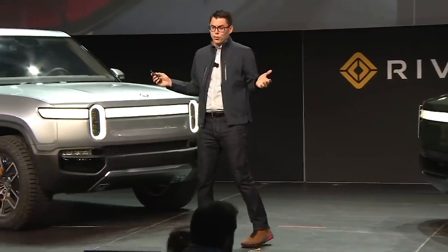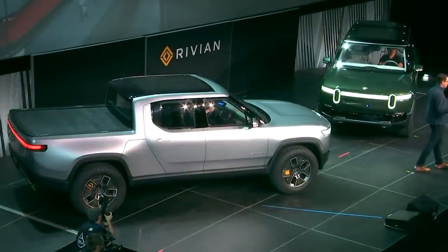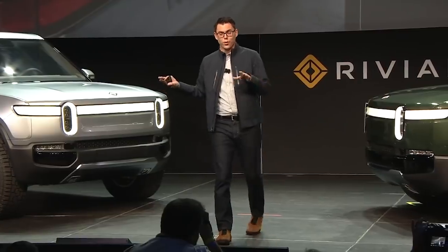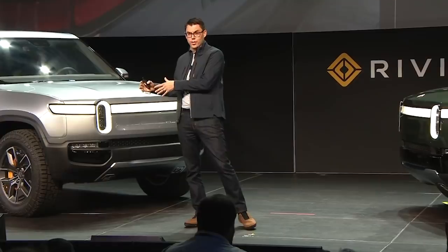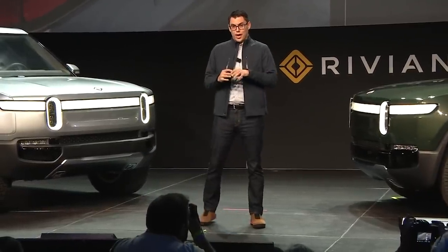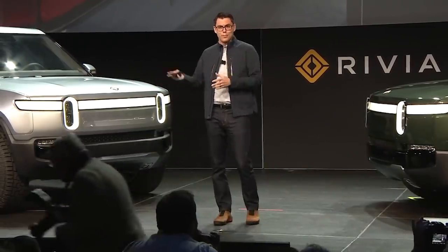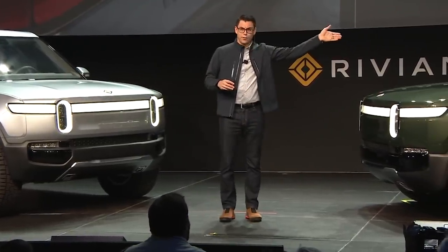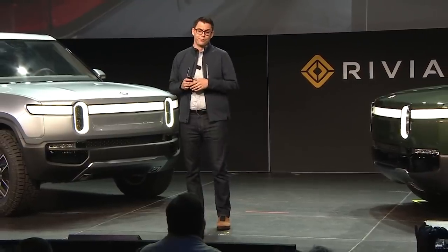Now, in both vehicles, we've integrated a host of features for when you get to that adventure, whether you need to plug in or air up your tires on your bike. We make that very easy. Both vehicles have an integrated compressed air package. It leverages the air suspension on the vehicle, 110-volt outlets throughout the back of the vehicle. And then we have a racking system that's really elegant. It's very easy to use. It collapses, it fits into the frunk, but the same racking system works on our R1S, on the roof, or in the bed rails, or within the bed, or on the roof of the R1T.